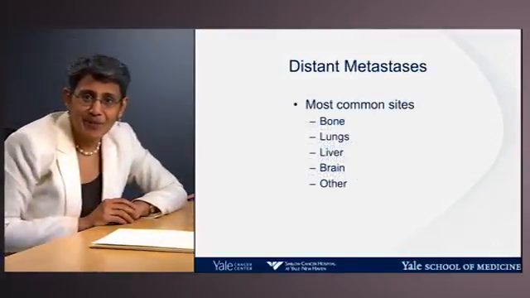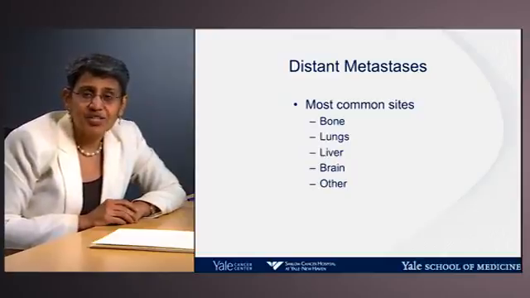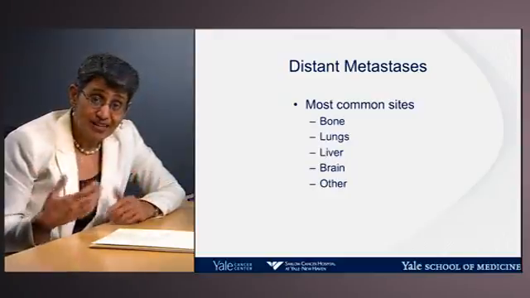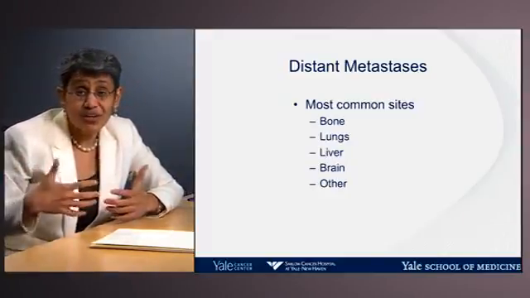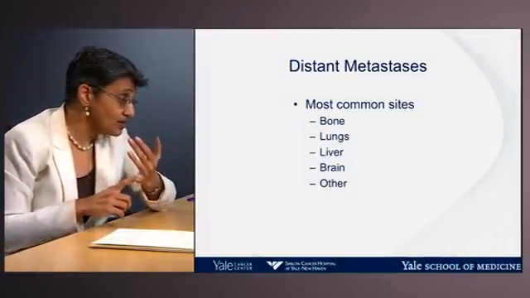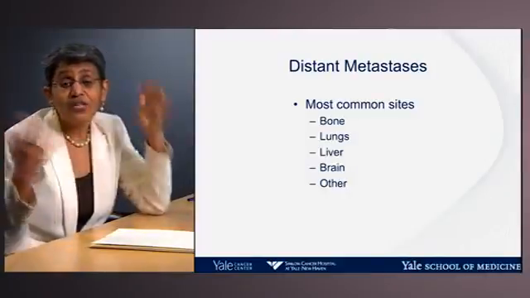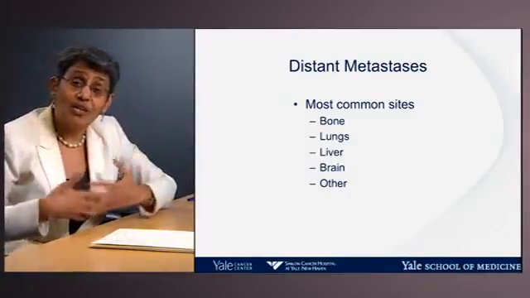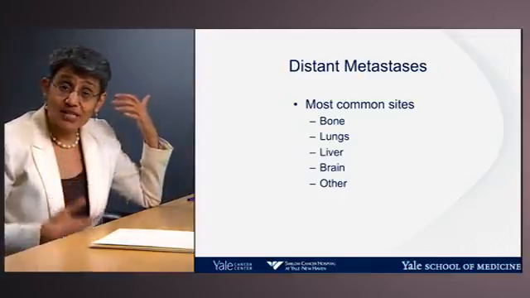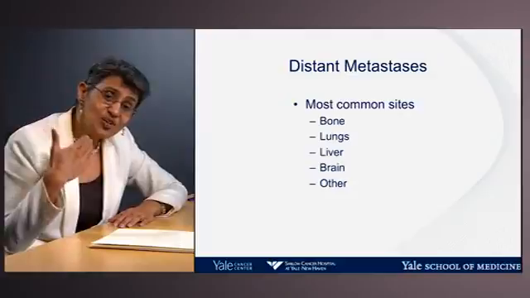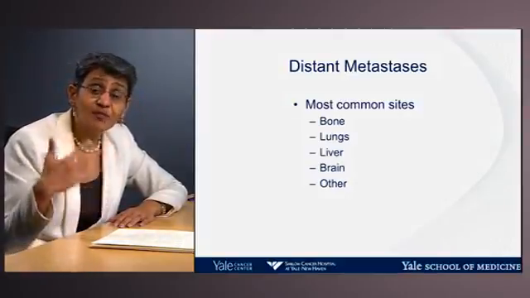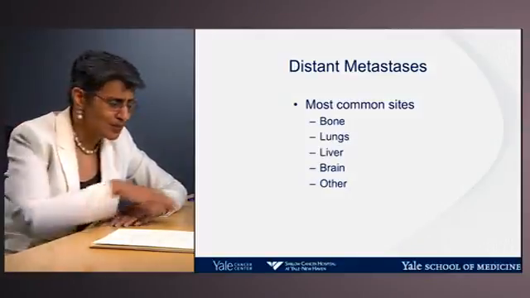Okay, last topic. What about the unfortunate situation where you have distant metastases? The cancer has already spread. Now, the most common places where cancer spreads outside of the breast and lymph nodes are the bone, the lungs, the liver, and the brain. And we talked about, when we talked about staging, how we look at all of these different sites. Bone scans, CT scans of the chest and abdomen. We don't often need to do any scans of the brain because oftentimes we only need to do those if people present with neurocognitive symptoms.